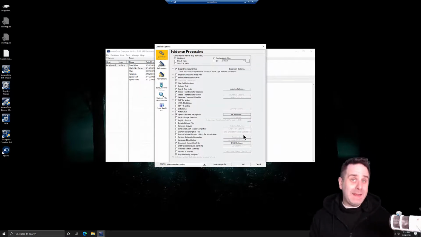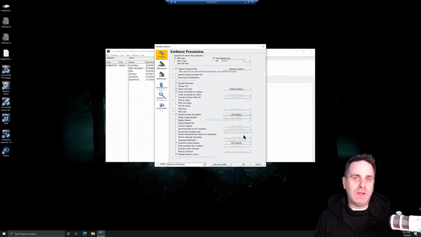Another reason you may need to or want to bring each item in individually is if you're not in total control of the infrastructure on which your evidence is processed. In this case, the user reported to us that their IT department needed to bring the server down for maintenance or some issue, and his case was still processing. What do we do here? This way, you are processing for less time per chunk. And if you needed to wait in between chunks or tell them to wait at least just another day or a couple more hours for the 10 gigabyte PST to process, that's going to be a lot better for you as well.